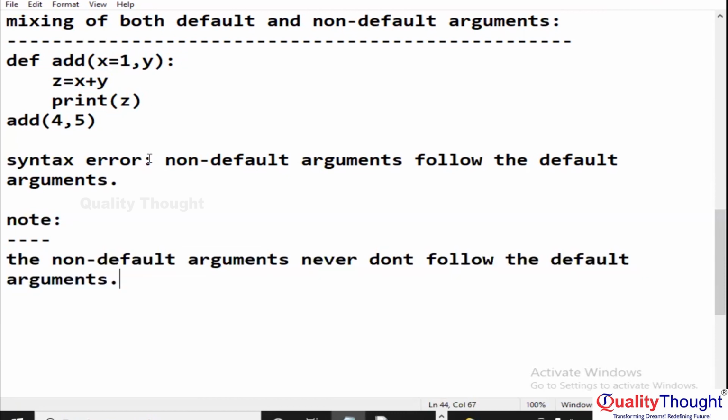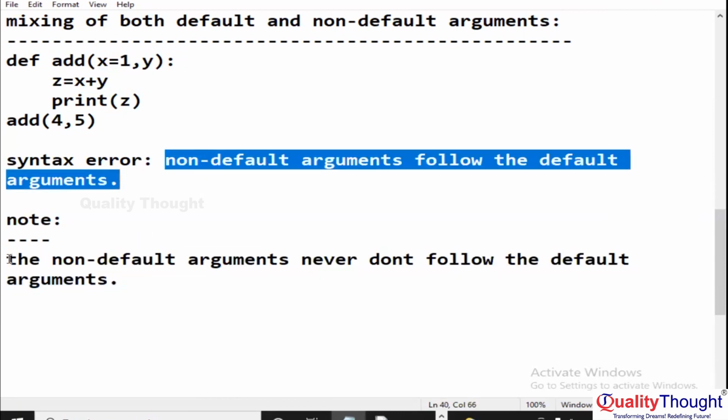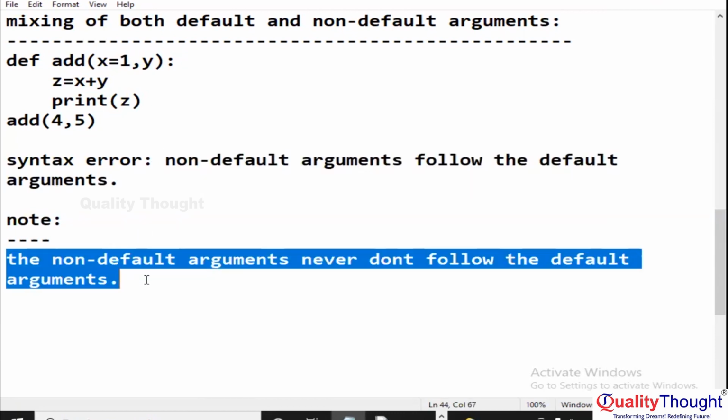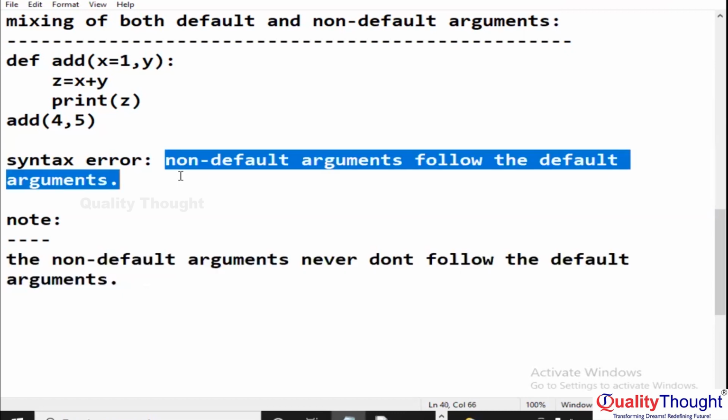Okay, both are the same, these two statements, but this is a condition. The non-default arguments never follow the default arguments. Whenever we violate this rule, automatically we will get this type of syntax error.